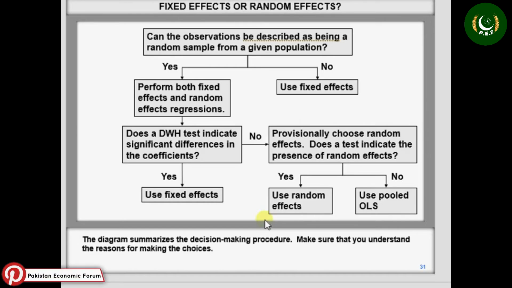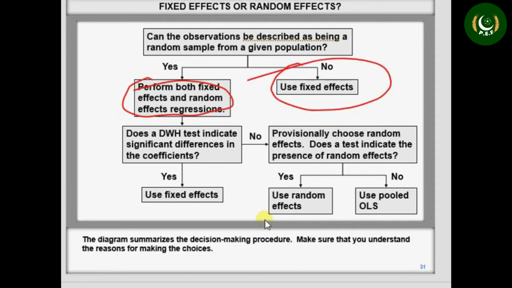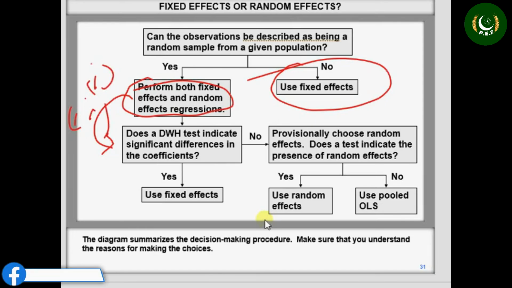If observations can be described as being random from a given population, then you should try both fixed effect and random effect. If it's not a random draw, like 48 US states data, like OECD countries, then simply go to the fixed effect model. If it is a random draw, then the first condition is satisfied. Second condition, alpha_i and x_it are independent: use the Hausman test.